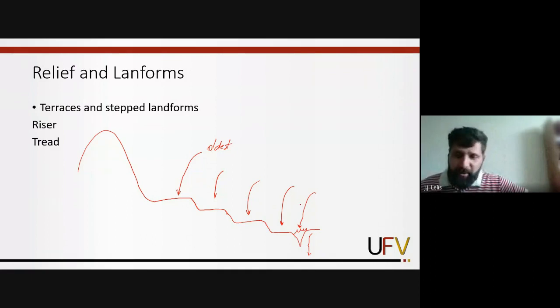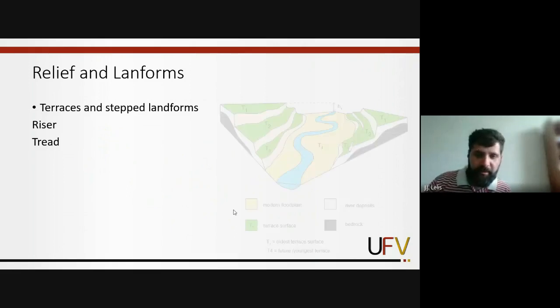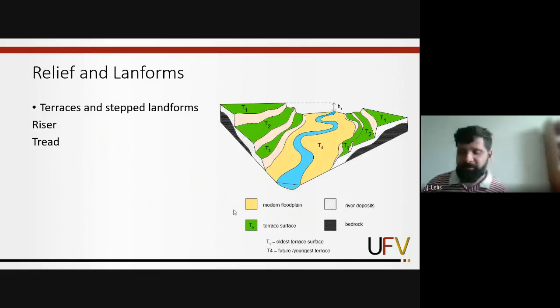It's quite common to identify these flat areas close to rivers and, of course, close to the sea. It's quite common to see these areas quite close to the coast, okay? And here we have a better drawing than mine, where we can see this flat surface, T1, this T2, and this T3 surfaces. And we can see that T1, we can identify in these two areas, was cut by this river.